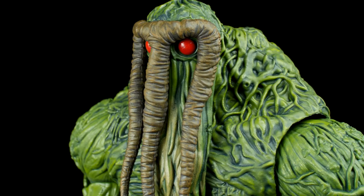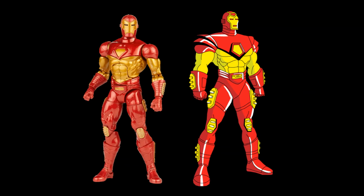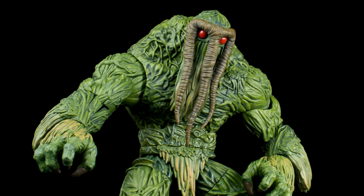And yeah, that's the basics of the figure. I actually really like it. I'm kind of hoping at some point we get a version of it which has a slight resculpt to the head to give it a mouth on the face plate, and go to the more cartoon accurate colours, kind of like what they did with changing the 80th anniversary Iron Man figure over to the holographic version. Just apply those exact same changes in plastics, changing the gold and the metallic red over to a more comic booky, cartoony red and yellow. That looked really great. A perfect callback to the cartoon design.